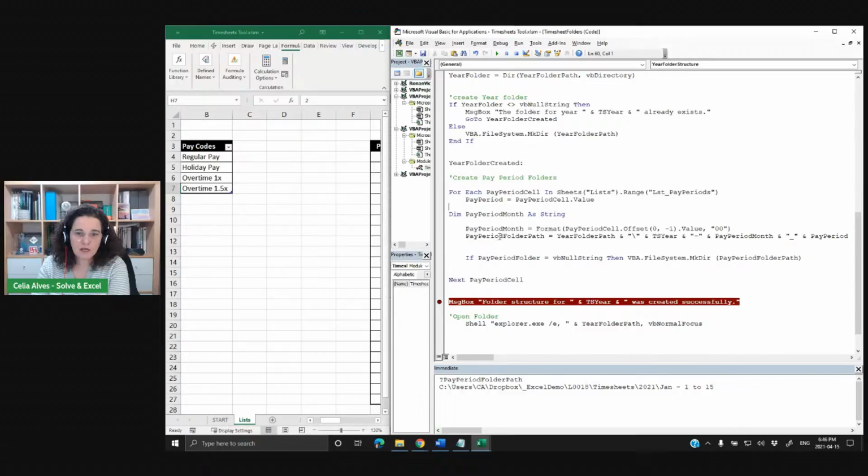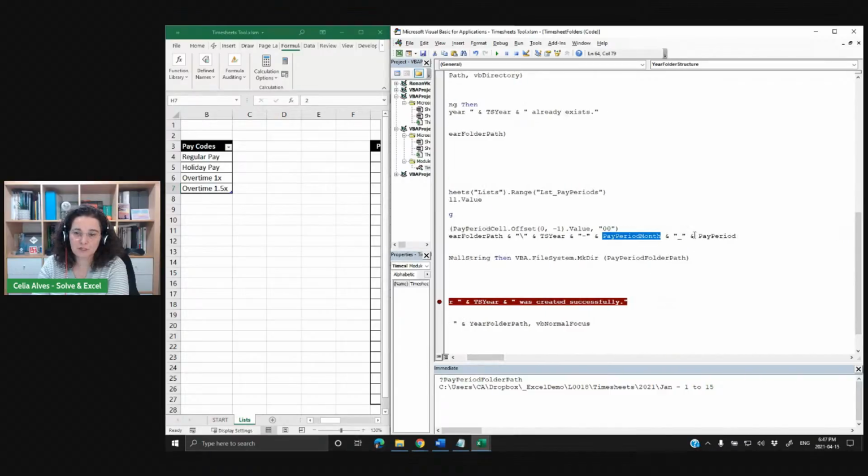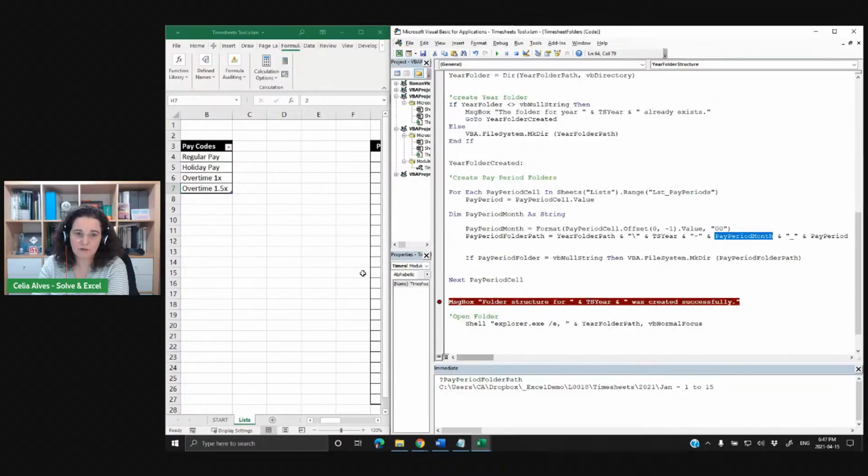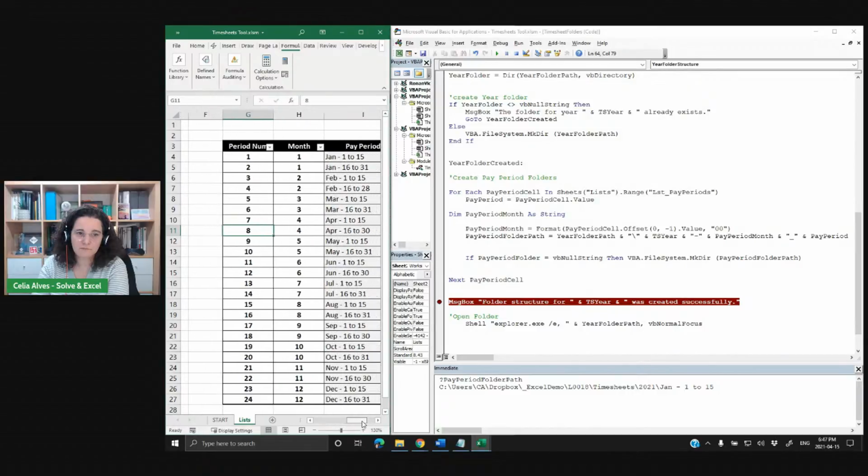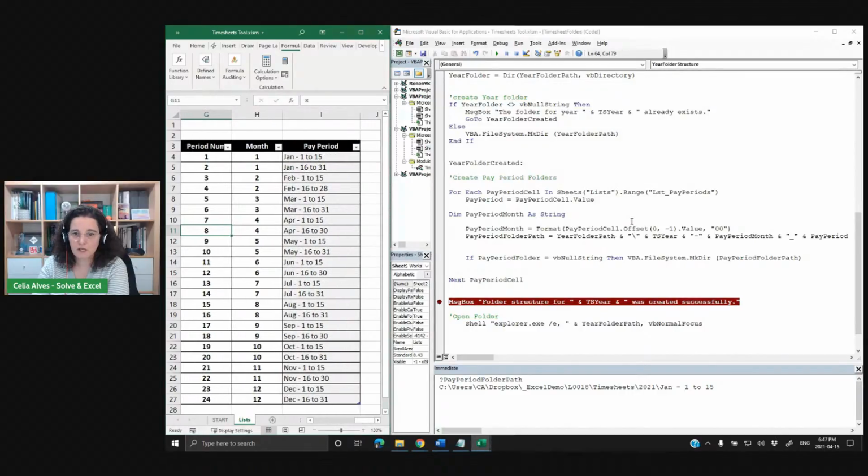Make the pay period folder path be what we had for the year path plus the timesheet year value, and then all that structure that I mentioned, a dash, then the pay period month, those 2 digits grabbed from this table, then underscore, and then the pay period description, that string that we have here.